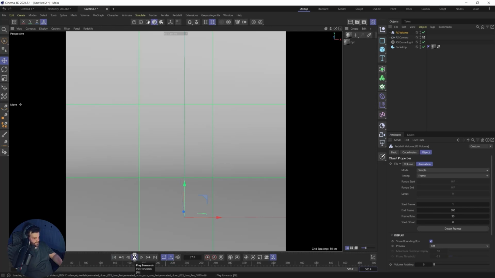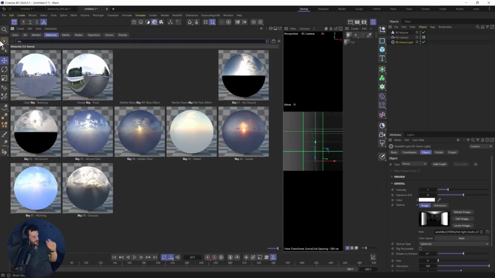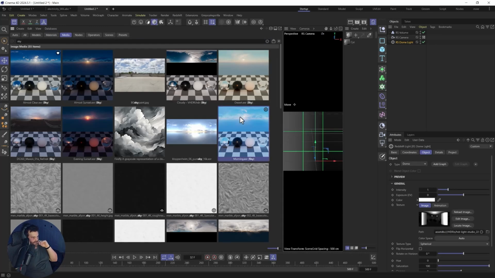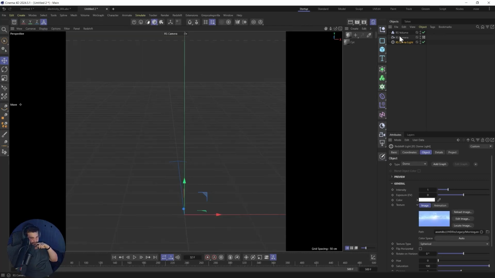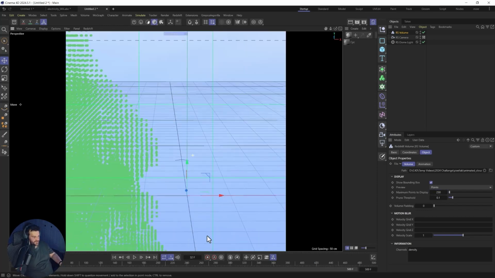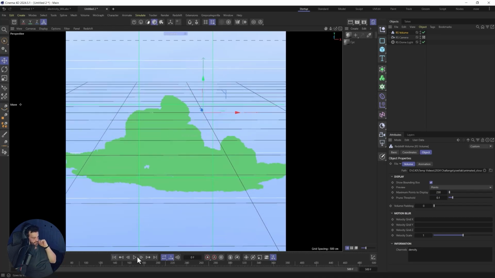Okay, so hit play. And we probably want to just get rid of our backdrop, and we'll do like a sky, obviously, because this is going to be clouds, which will look nice. We'll go media, sky, and we'll grab like this one, morning sky. Beautiful. Toss it in. All right. Now we need to find this, and we're going to turn on the preview of points, and we're going to say like 250, and that's normally a pretty good way to find it. There we go. Cool. Awesome. So you can see as we back this up and we hit play, we get our cloud growing.